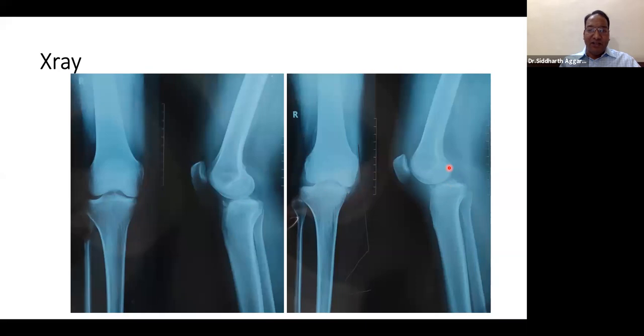This was a pretty challenging case, and the biggest challenge was the knee was not free. The range of motion was not good. It was hardly 60-70 because she was essentially immobilized. So I mobilized her for a week. She got it to around 90, but I wanted to operate early because of the fear of this getting fixed. I could not afford to get a fixed posterior subluxation. That would have been a disaster for a 20-year-old girl. So I had to intervene early, even though things are suboptimal.